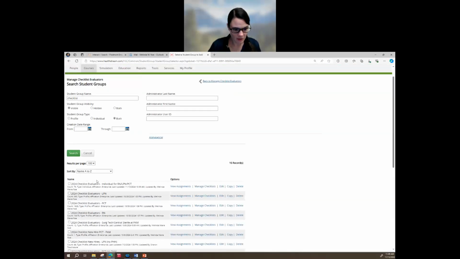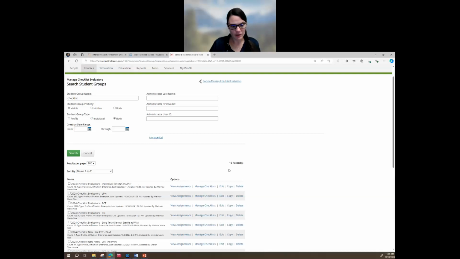You are only going to use these top 4. These are the only ones that capture all hospitals and all entities, all RNs, all LPNs. If you use anything else, for instance, if you were to use new hire PCT at PAM, it's only going to capture those PCTs at PAM. So the only ones you want to use are the 2024 checklist evaluators, LPN, PCT, and RN. If you have a CEC, a manager, or a UBE, anybody who's not listed as staff LPN, staff PCT, or staff RN, you're going to need to add those names to this individual list. We're going to go over that in a different video.